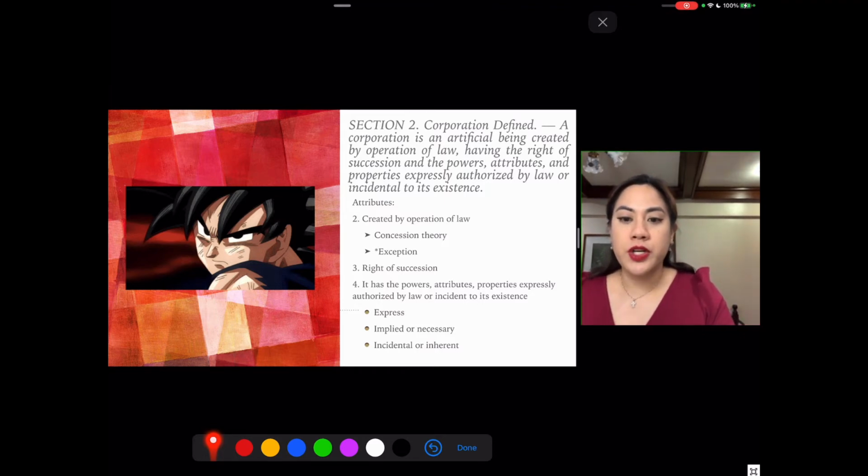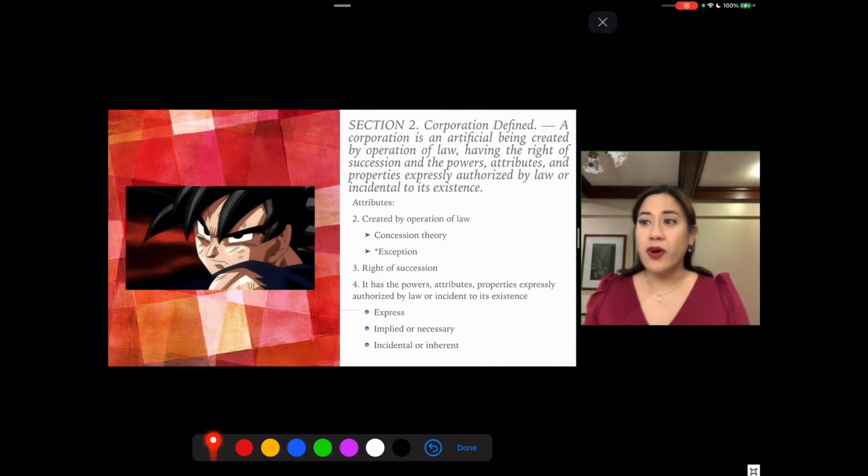So, this is one of the changes made by the Revised Corporation Code. Under the Corporation Code prior to February 2019, a corporation only had a corporate life of 50 years. Now, under this new law, the general rule is that if the articles of incorporation do not give a limit, a corporation now exists perpetually. Why is that? Because usually most businesses would want to exist for life, no? So it's forever pala dito sa Revised Corporation Code, mainly because the death of the stockholders will not affect the corporation anyway.